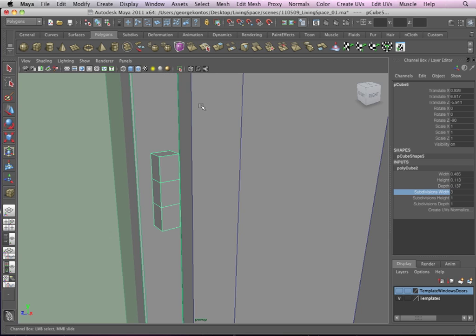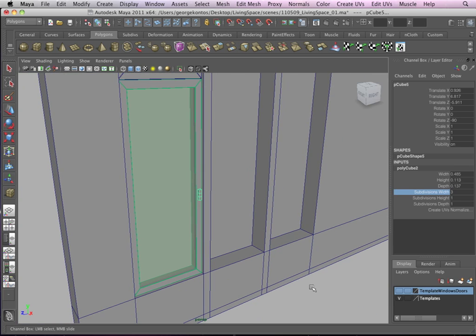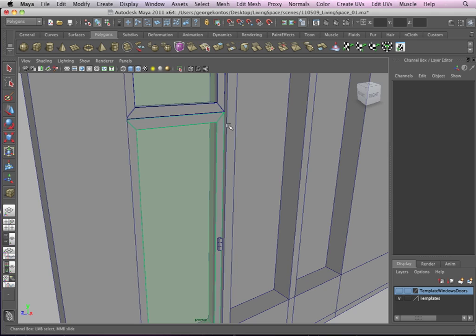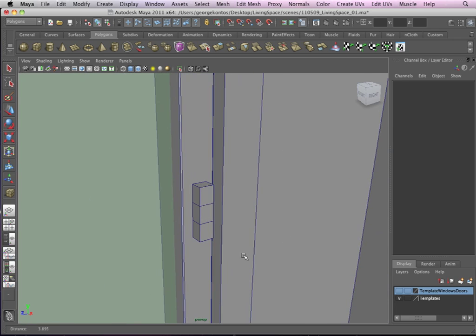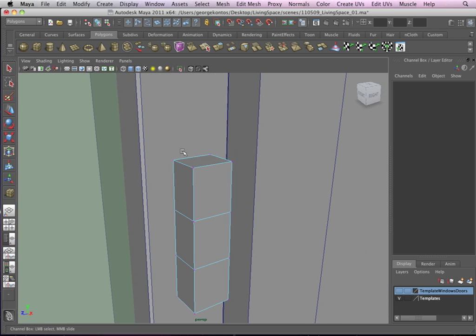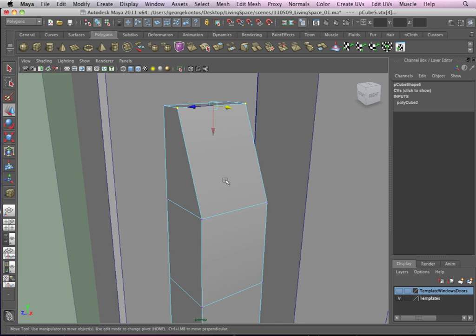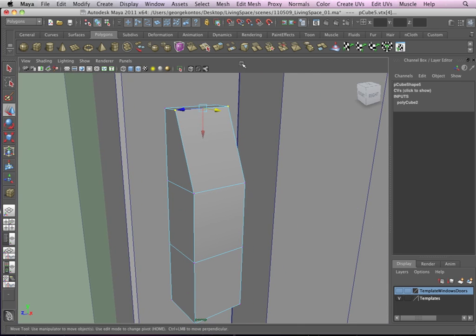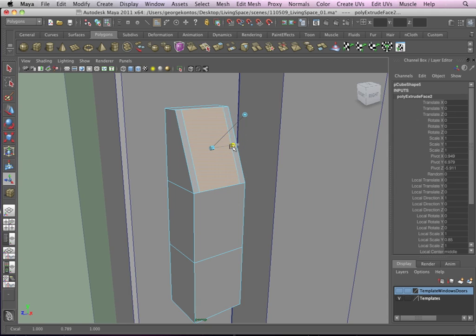And click outside of the space here so we can make this back to normal. So click once more on the magnet so it makes everything back to normal. And let's select these vertices, move them in, and I'm not going to do too much here. I'm just going to select this face and extrude it like that.